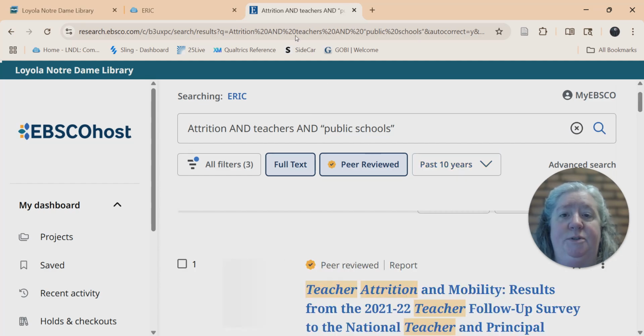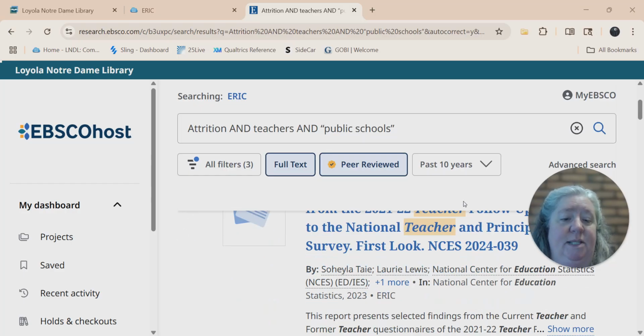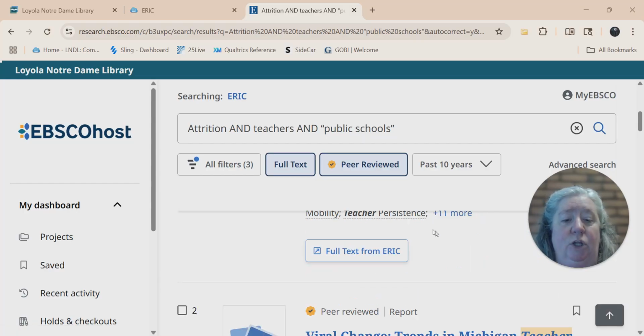You'll notice it keeps just repopulating that search for me. And now I have a pretty good, pretty specific source type in here. I have lots of options from peer-reviewed journals that I can go through and look at.